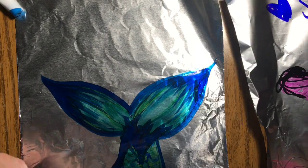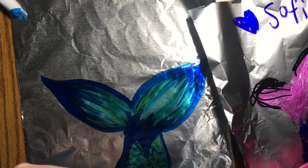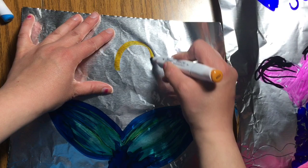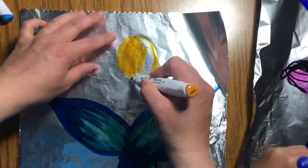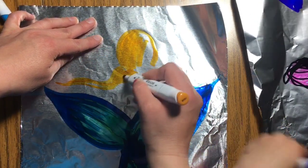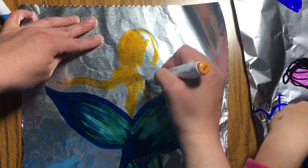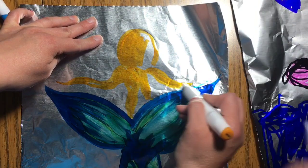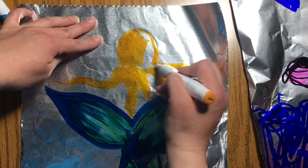So now what I'm going to do is start drawing some underwater animals, like octopus and sea turtles. It'd be good to keep the sea animals a lighter color if they're in the background so that the focus is on the mermaid tail.